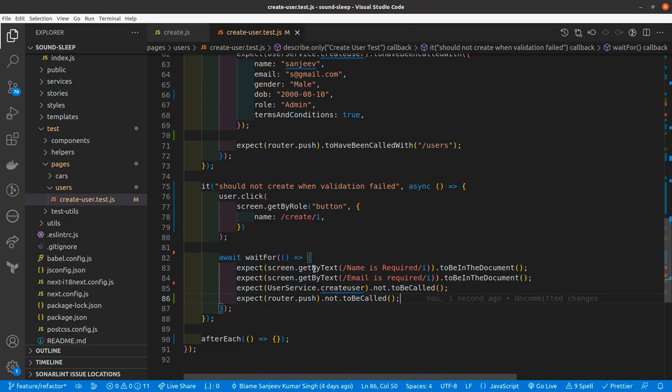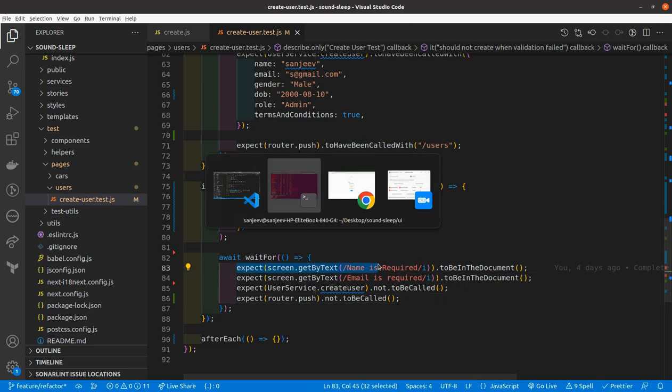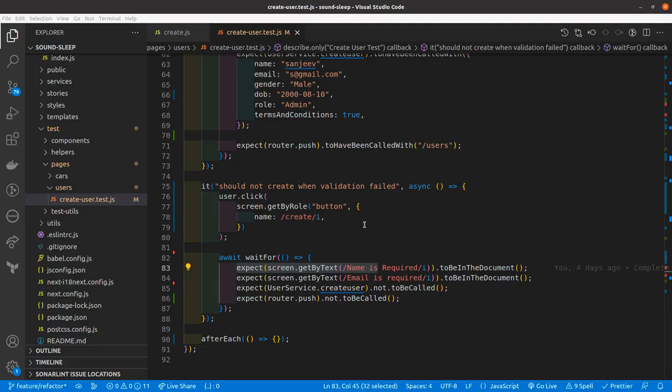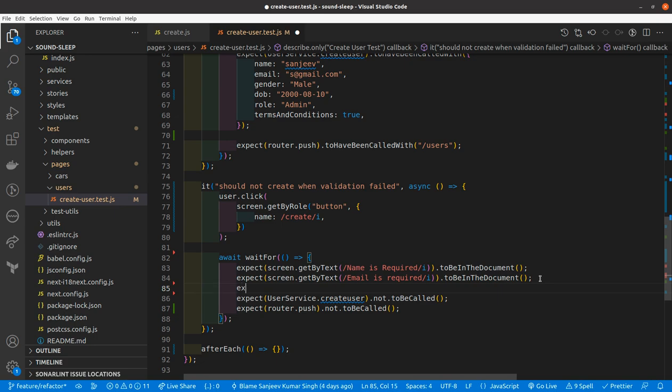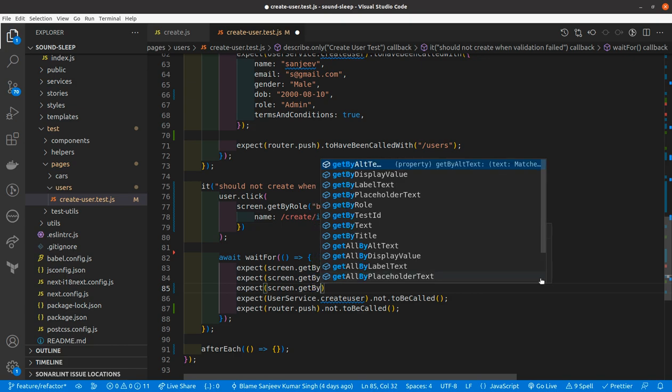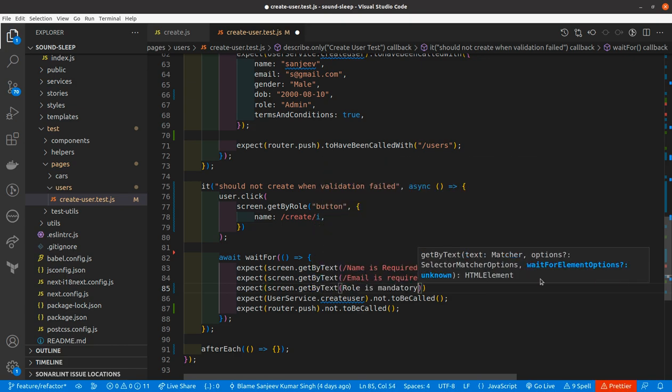Yeah, you can write more here, like if you don't pass date of birth value, role value, so you can check this one also. Role is mandatory, date of birth is mandatory also. I'll write one more. Screen.getByText, role is mandatory.